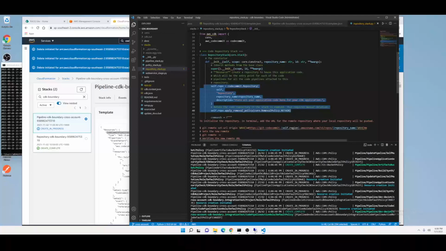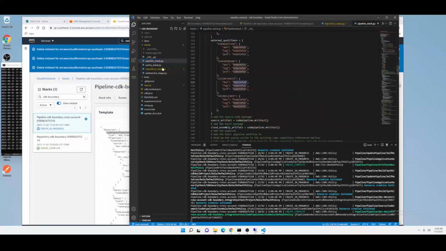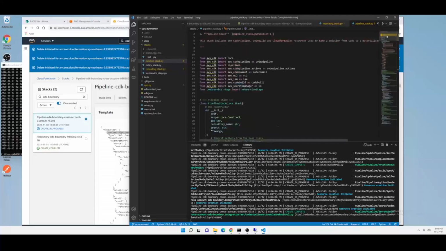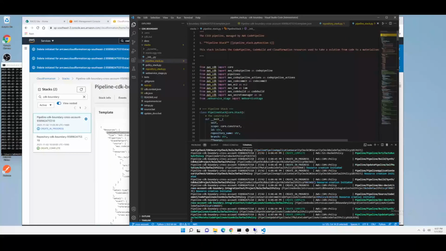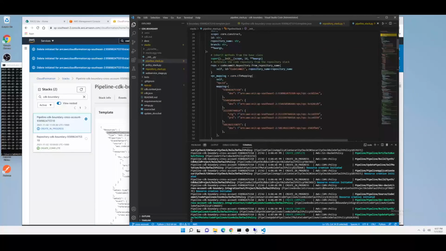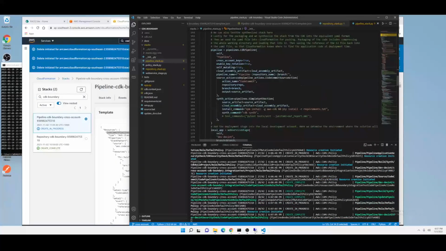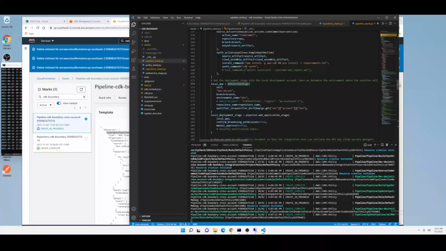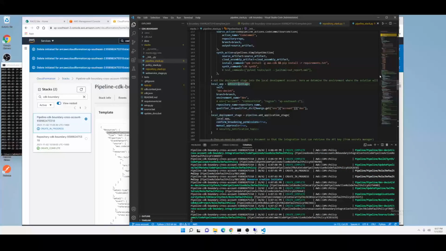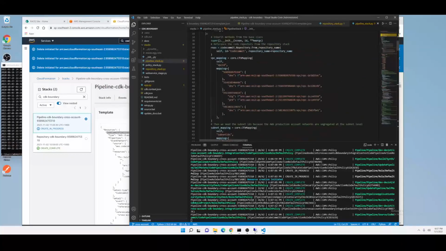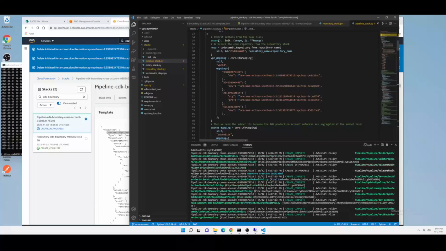All right, so this is the repository. Then you've got another one for the pipeline stack. So the pipeline stack is here. It's importing a whole bunch more different AWS components, and they are all defined down here. So you've got a CDK pipeline. You've got a stage. This is a local deployment stage. But probably more interestingly, all of the environment variables have been mapped out at the top of each of these documents or scripts.